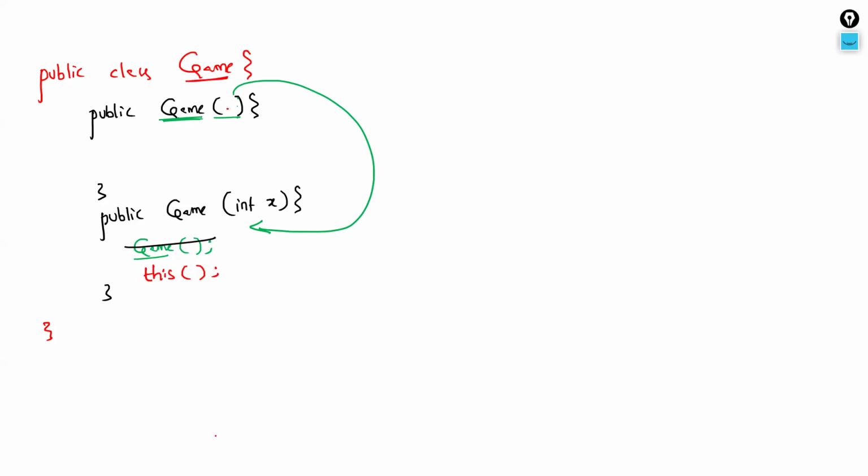Understood? Then can I call it one more time? Can we call one method more than one time? Yes. Then I want to call this constructor once again from this constructor, from here only, but in the next line. Possible? Yes.